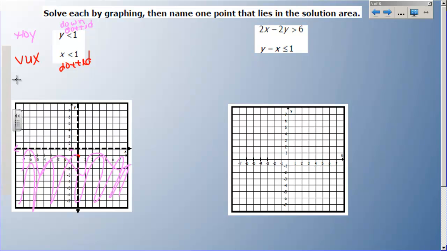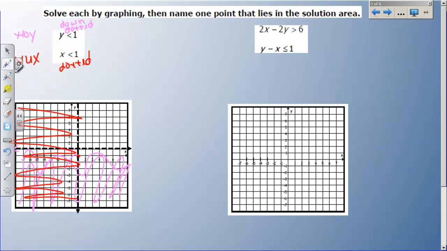just like that. And this time when we shade, there's not an up or a down. There's just a left or a right. Well, if I want to shade less than, that is left of my line. And so the overlapping shaded region is this square right here that we have created. In this case, the boundary lines do not count as part of the solution area because the boundary lines for my region are now dotted instead of solid. So any point where the shaded part overlaps will count, but points on the line here will not.